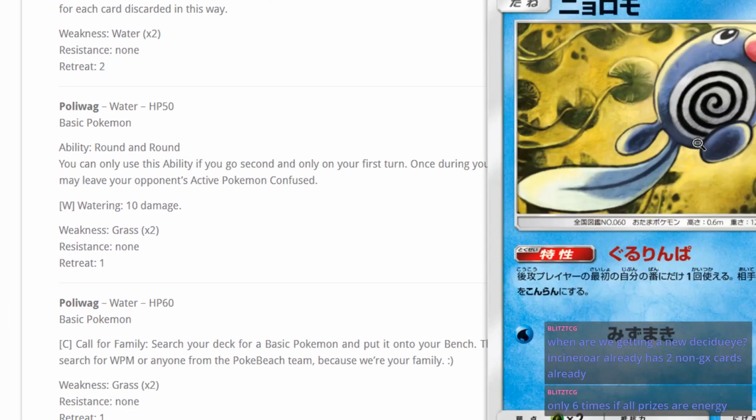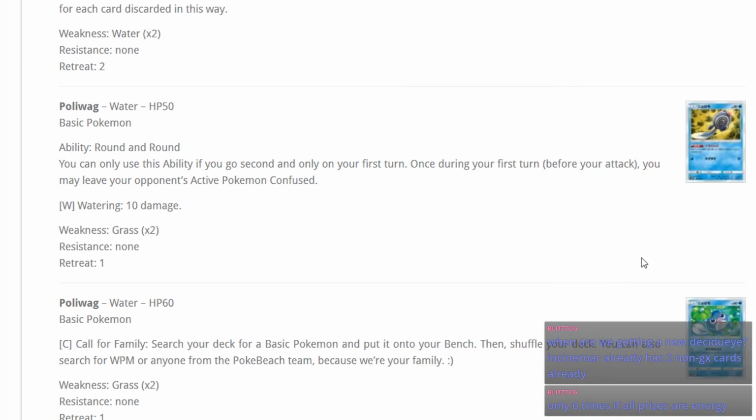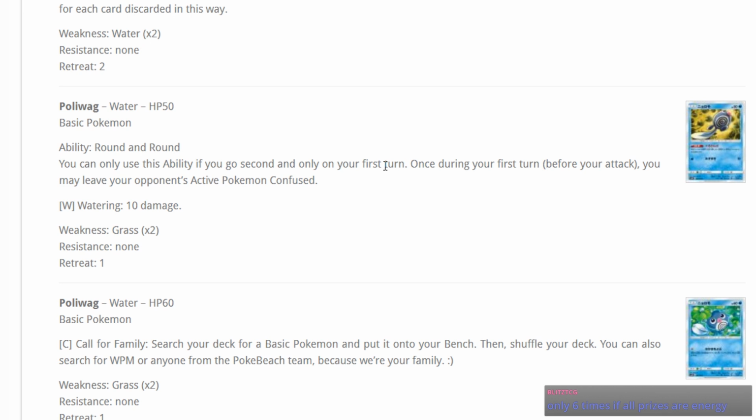Poliwag. Oh, that artwork is kind of crazy. I'm not gonna lie, it definitely makes him look like a tadpole. You'll need this ability if you go second and on your first turn. Once during your turn, you may leave your opponent's active Pokemon confused. That's so boring. All right, whatever.